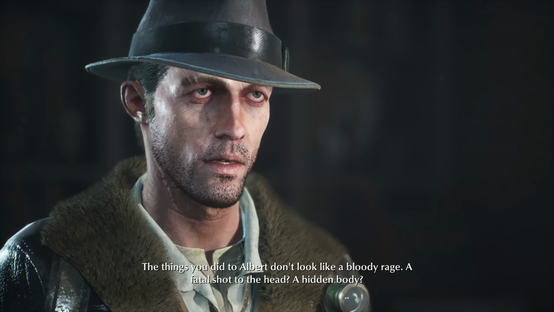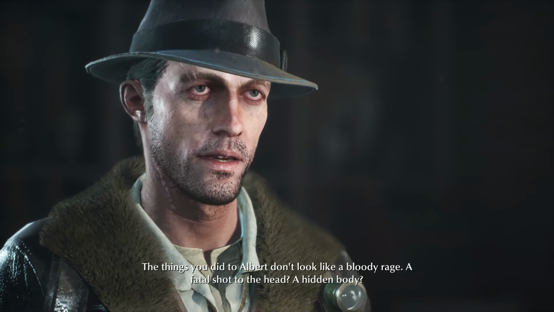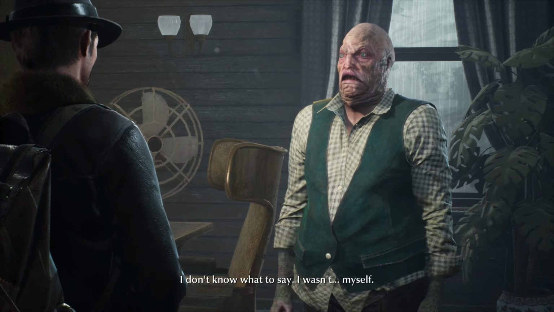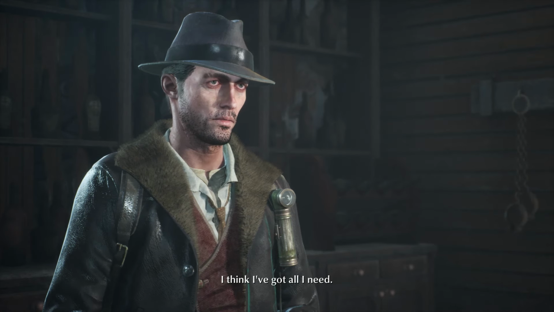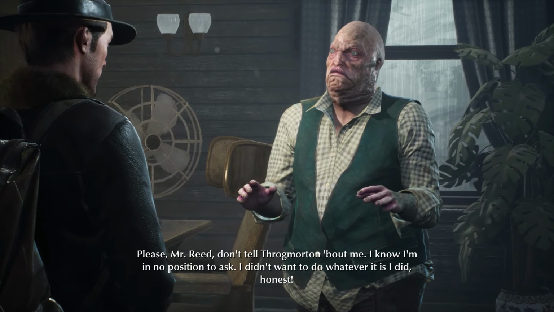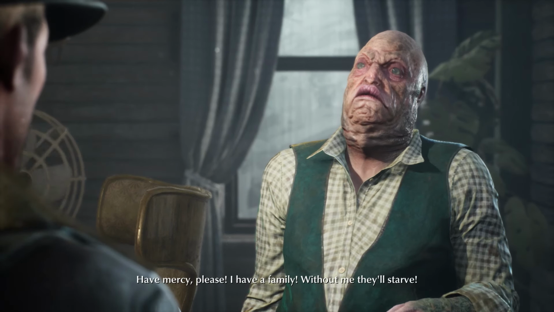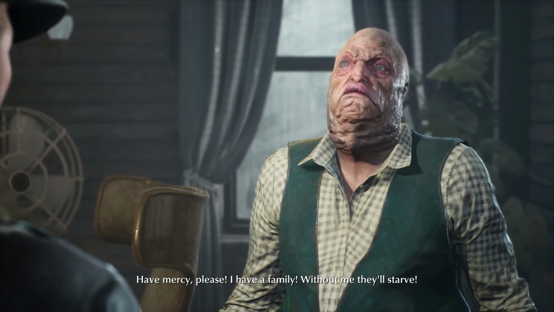The things you did to Albert don't look like a bloody rage. A fatal shot to the head, a hidden body. One might start to wonder if it was deliberate. I don't know what to say. I wasn't myself. I think I've got all I need. Please, Mr. Reed, don't tell Throgmorton about me. I know I'm in no position to ask. I didn't want to do whatever it is I did. Honest, have mercy, please. I have a family. Without me, they'll starve.